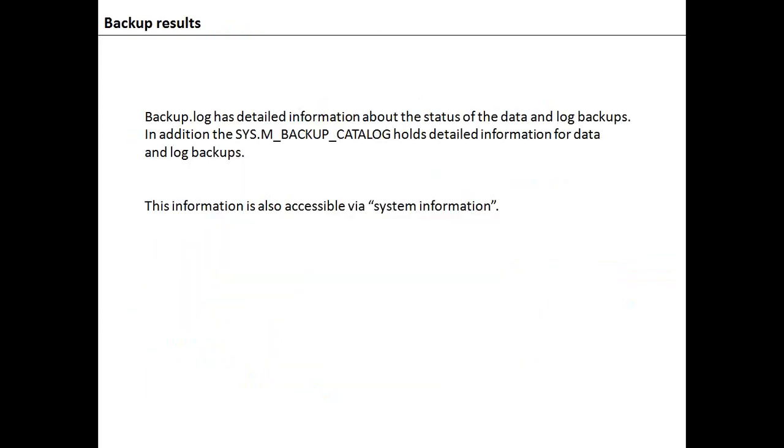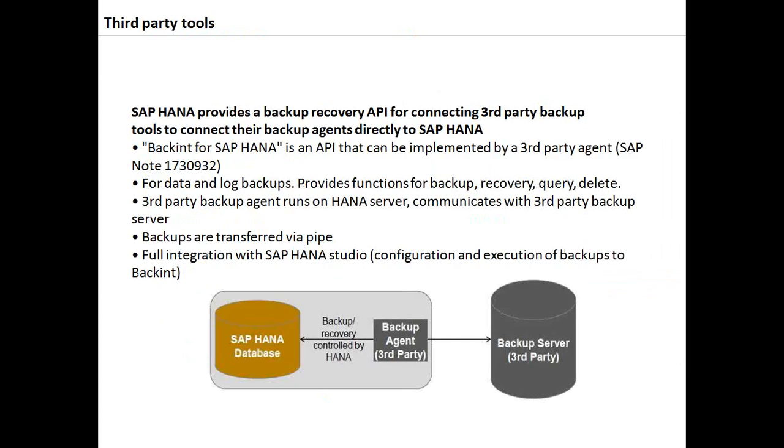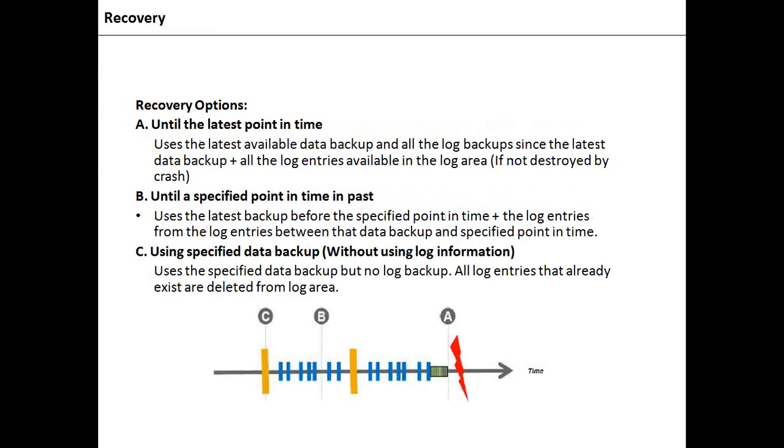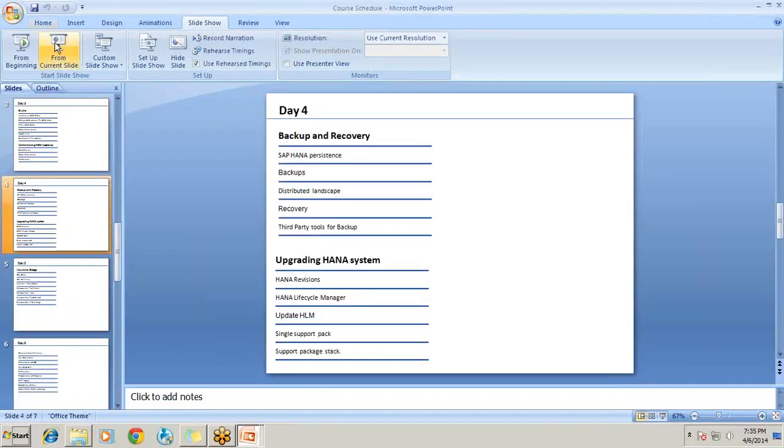A lot of pain I have taken to set up this environment and show how the backup works. We can have a third-party backup tool like Tivoli Storage Manager, configure it, and use that third-party tool to take the backups. Can you recover to the last safe point if it crashed at 10 o'clock, using a specific point in time? I will go into detail about this.